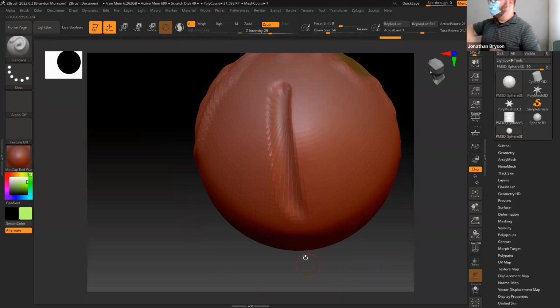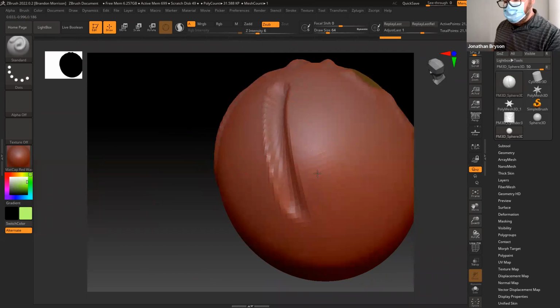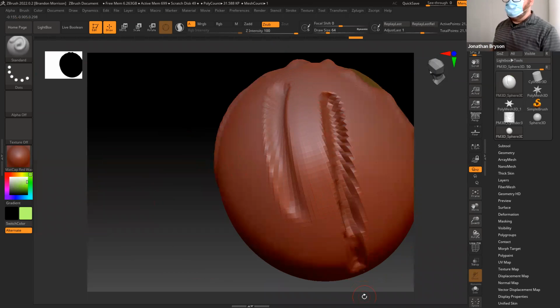And that's what you were asking me about, on how to cut into something. Right here is Z intensity. That is basically the forcefulness of the brush. You see right there, I can up the Z intensity to 100, and you'll see it really cuts in.